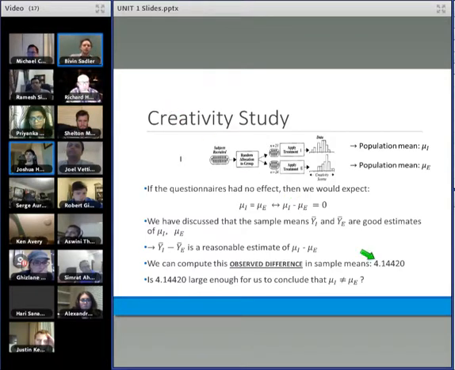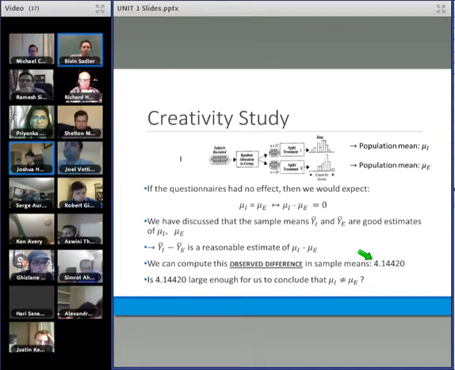Basically, in the creativity study, we observed a difference of 4.144. If you want to follow along in the book, look at the average of the 24 intrinsic scores and the average of the 23 extrinsic scores, y bar I, which could be x bar. Y bar I minus y bar E, the difference in sample means, was 4.144 in favor of intrinsic because it's positive. It's going to be another big idea.